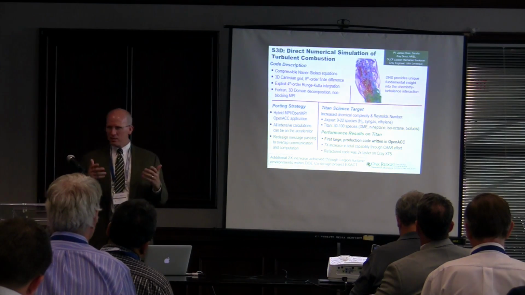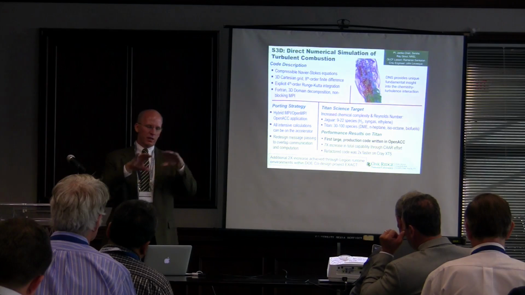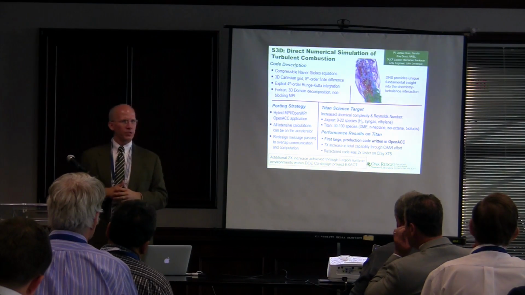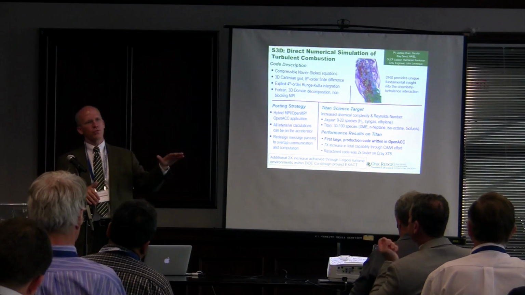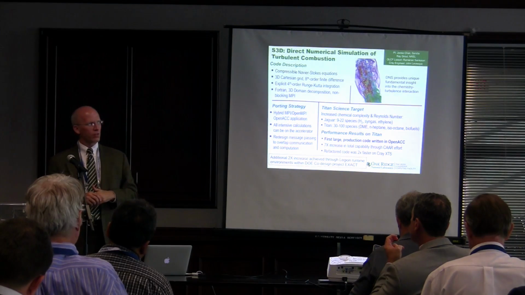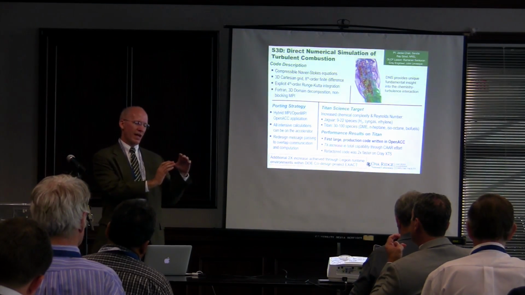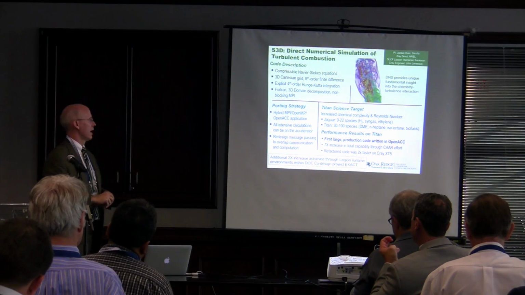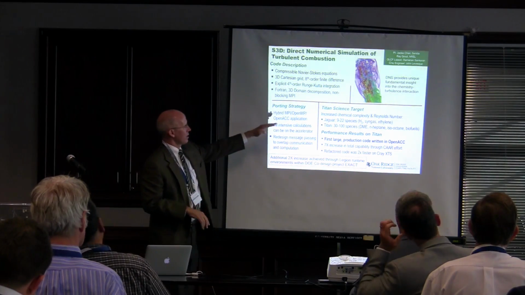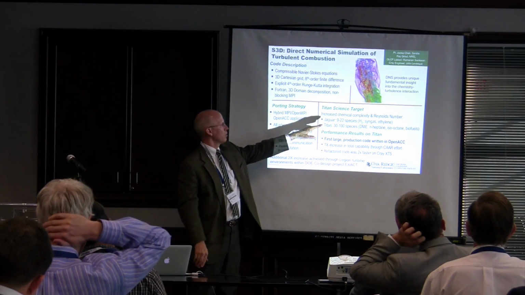These are more like jets, more fundamental, simpler geometries. These codes do not include the complexity of an engineering system. The idea is to understand the science of combustion, for example, that can be used to validate the subgrid models for approximate solutions to Navier-Stokes like large eddy simulations. Right, so this is the position this code has in our ecosystem within the DOE high-performance computing strategy. So the science target is increased chemical complexity and increased resolution, increased Reynolds number.